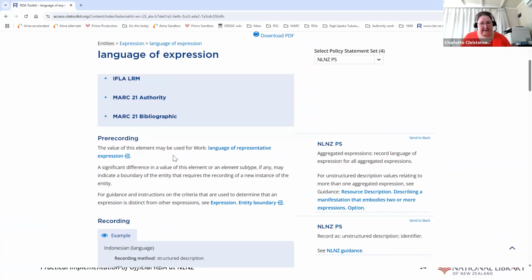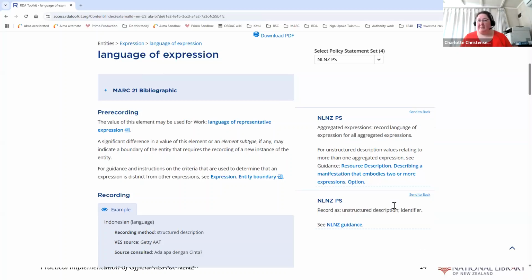There's also some information at RDA at this section, the main point being that if there's a change in value, it might indicate an entity boundary. This is relatively obvious in a practical sense. If I have a record for my resource already in my catalogue, and that particular record is for the German version, and I'm working on an English expression, then this will be a different description than for the German one. So that's fine too. I understand what it means, and I don't need to think about it for my resource.